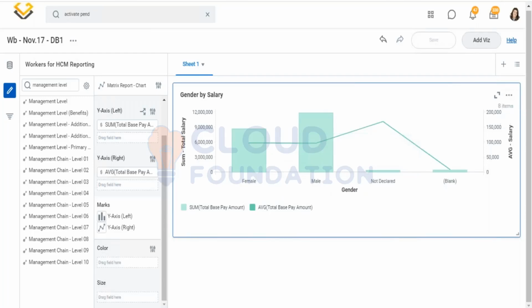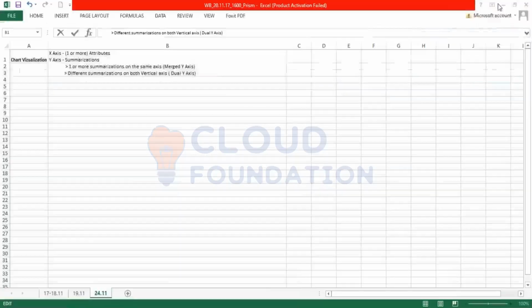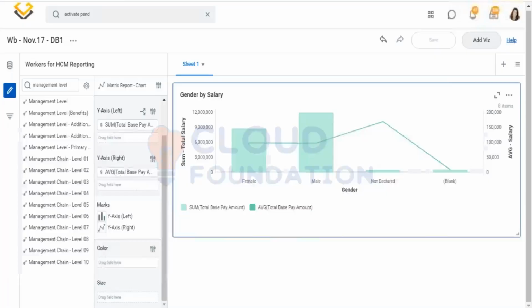I have created my first visualization. Can we create one more visualization? We have 6 minutes, so I can do that. On this visualization that I have created, I can now export it as a report. I can download it as a PNG, and that is something we'll talk about next.